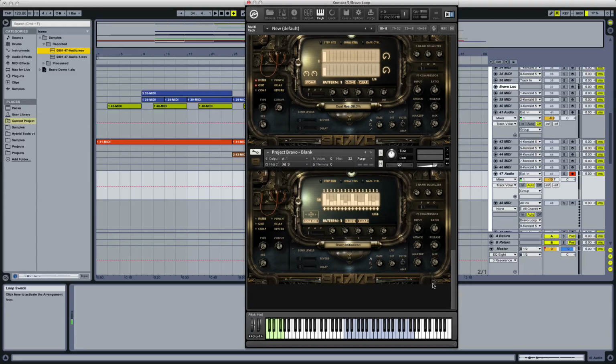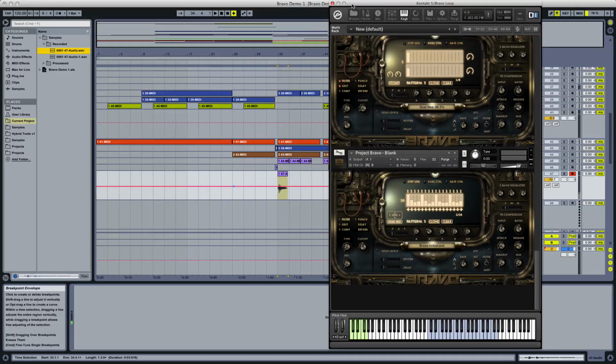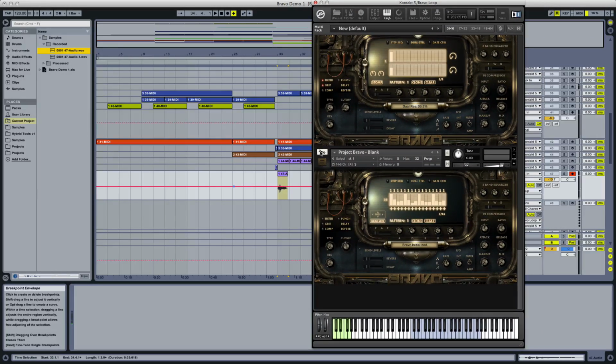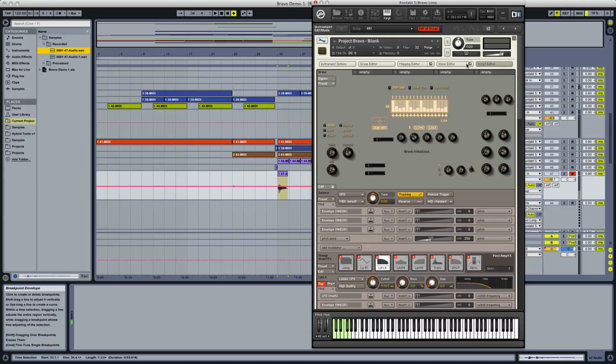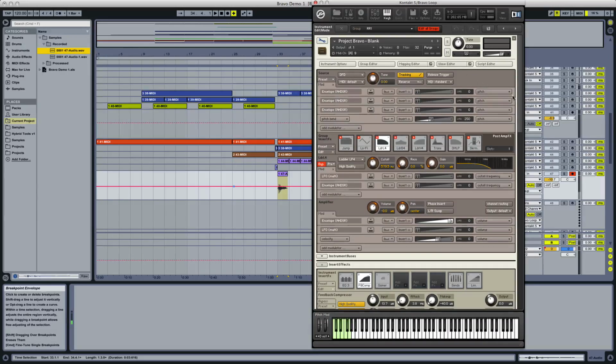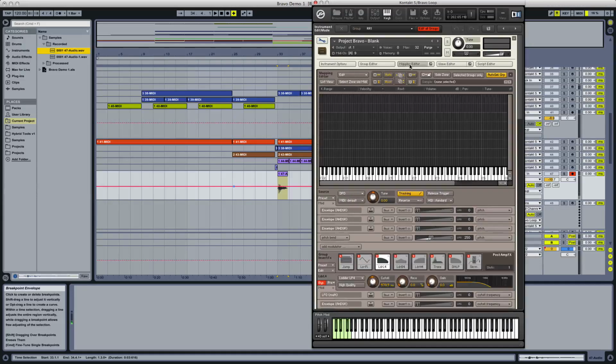So what you want to do is, I'm going to teach you how to import your own samples, because we want people to do this because the UI is flexible enough to do it. So all you do is you click on the wrench and it'll load up this. You can click script editor to get rid of all those weird buttons. So what you want to do is open the mapping editor, which will bring up this keyboard here. And let's say, for example, I'd played a C note on my keyboard.